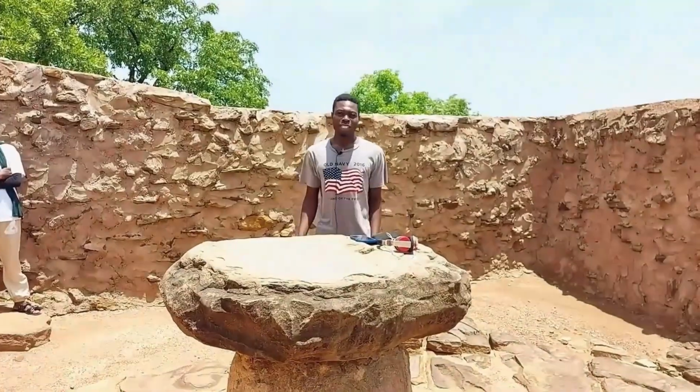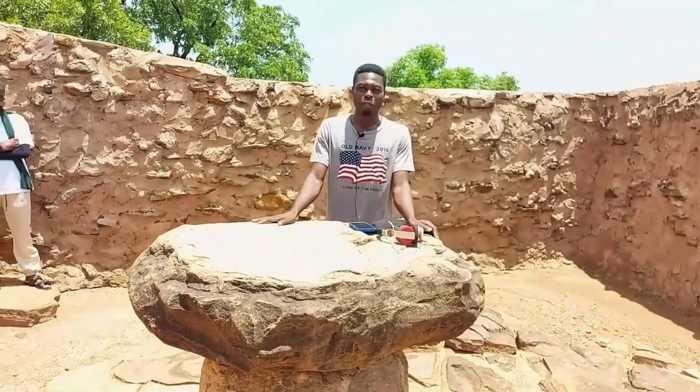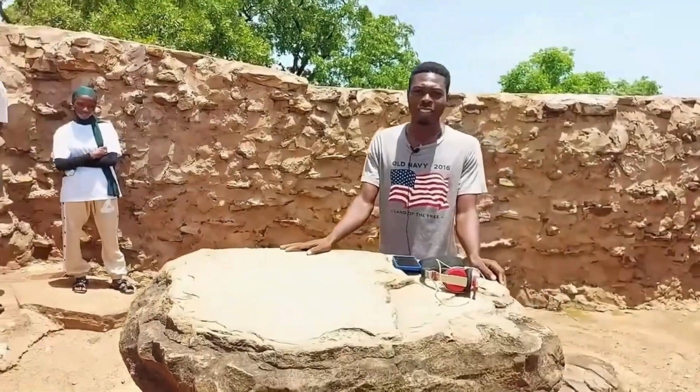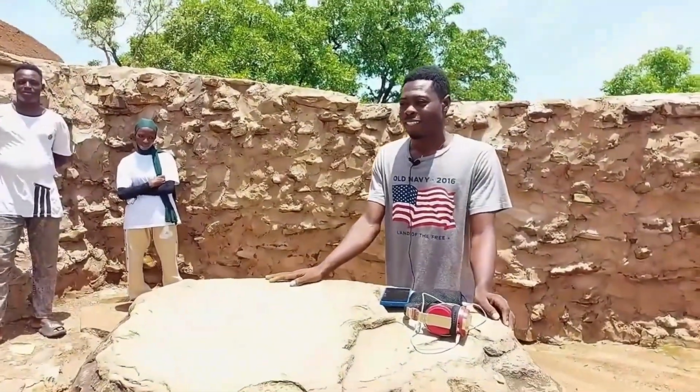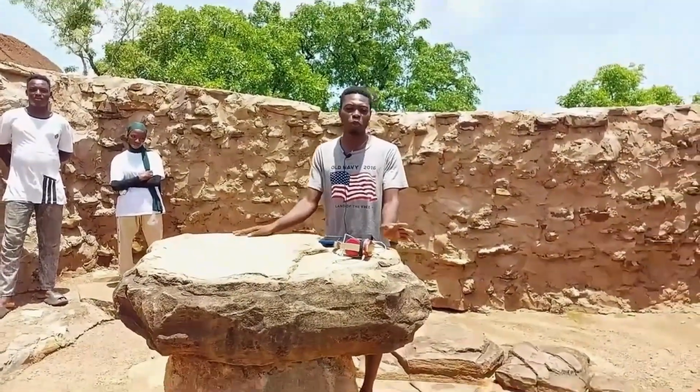The thing is, there's another part of the story, and that is at the Mystic Stone. So they're a little distance away. You'll need a little taxi ride, but you're going to want to go to the mosque and the Mystic Stone and get both stories and hear the whole thing because it's a really cool story, and they're both really cool structures and things to see. And there's no trouble going to Larabanga because it's the last town before you go into Mole National Park. So you're going to be passing through anyways, whether you catch it on the way in or the way out or one afternoon, because it just takes an hour or two.